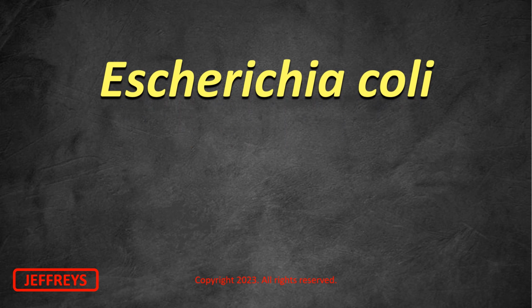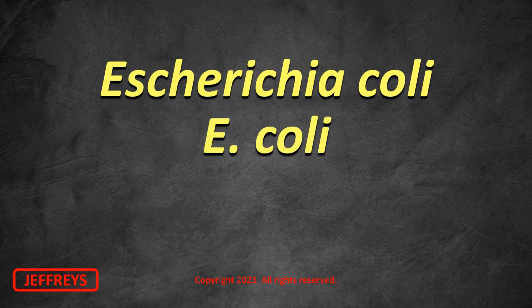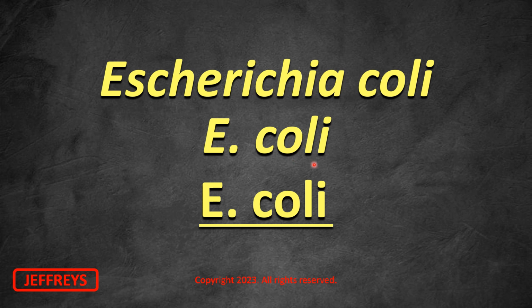Now, once you use the scientific name, the genus and species name together the first time, so for instance, if you're writing a paper or making a presentation or even in your discussion boards, the first time you use the scientific name, you use genus and species together in a paragraph. Then after that, you can abbreviate the genus name. So Escherichia coli then becomes E. coli, and that's what you know E. coli as. That's what you know the bacterium as. You'll notice also that we have this written in italics. If you care to use standard text, then you must underline even the abbreviation.